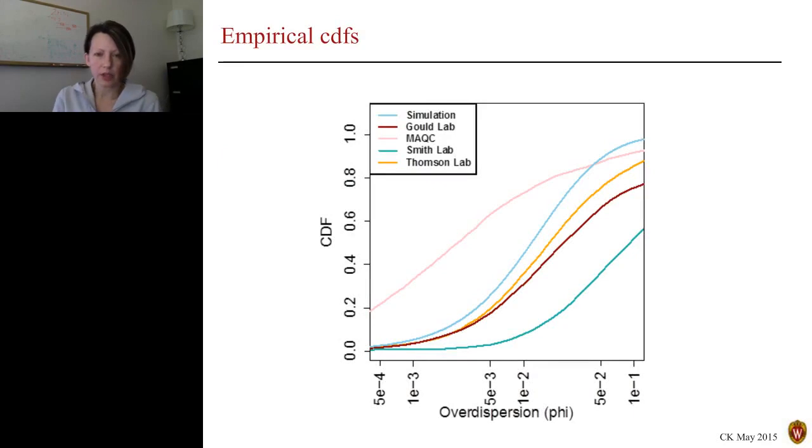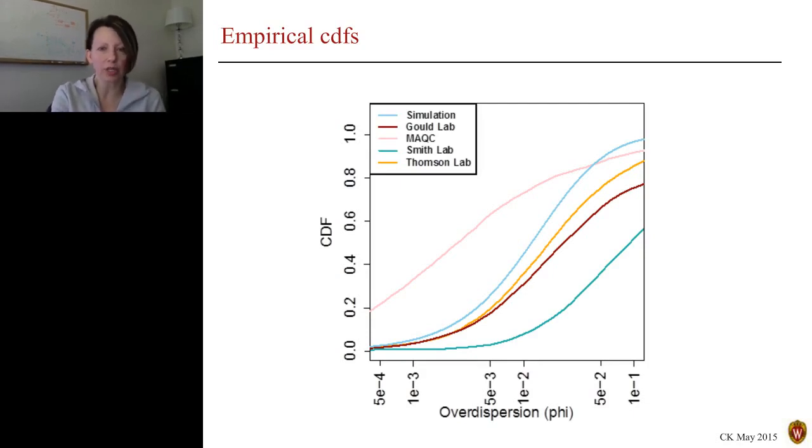This plot is just put in here to show you that, with the simulated data, we check that many of the features that we see in real data are preserved in the simulation. So here we're looking at the overdispersion parameter, which determines the variance in edgeR. And we want to see that overdispersion parameters calculated from simulated data are not too different, after we add the differential expression component, from what we observe in real data, and we can see that that's the case.